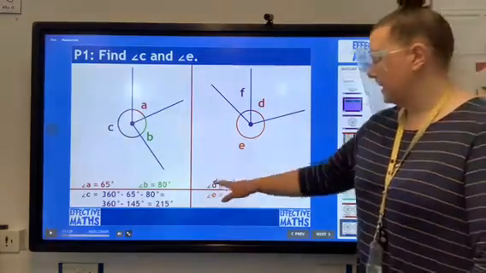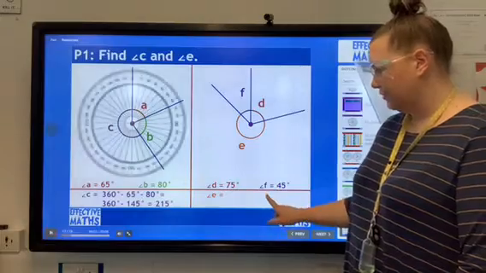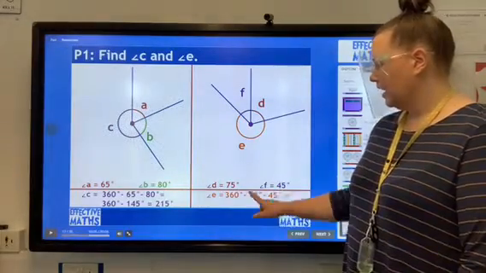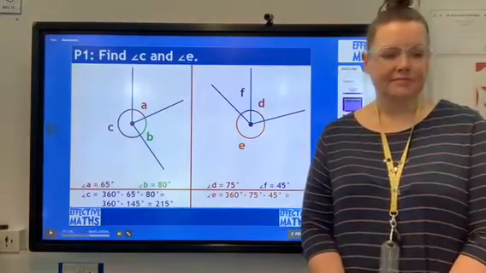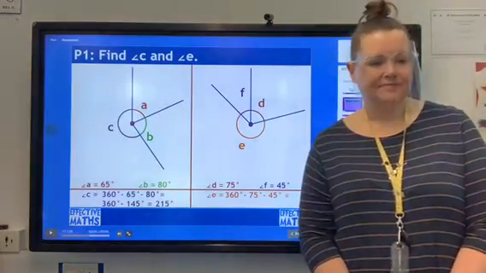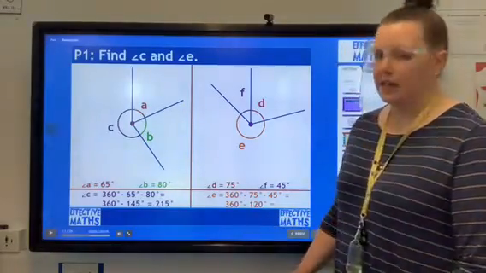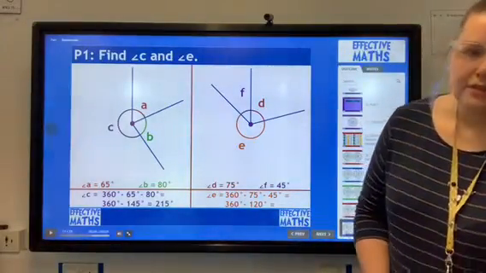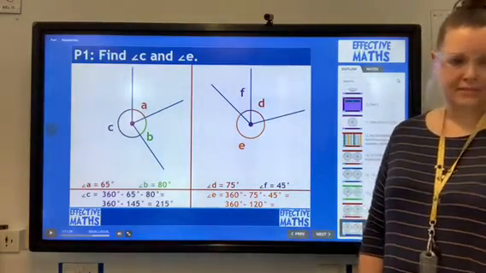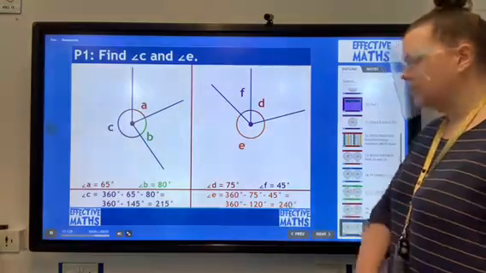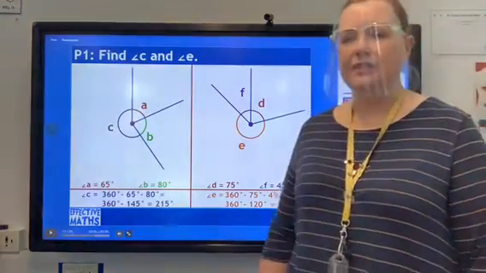Add F and D and F. So we're going to do 360, subtract 75, subtract 45. Okay, so what is 75 add 45? 120. So we're going to do 360, subtract 120, what? Degrees. And what's our answer going to be then? 240. 240 degrees. See? It's quite easy actually once you understand what you need to do, isn't it?